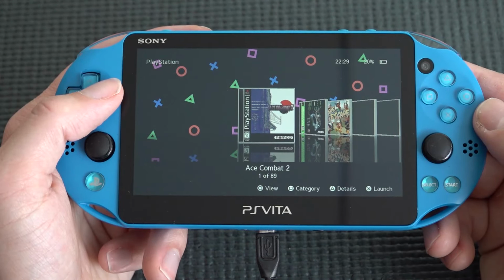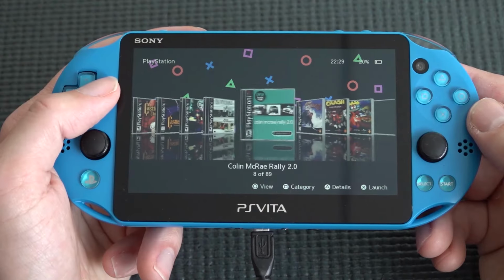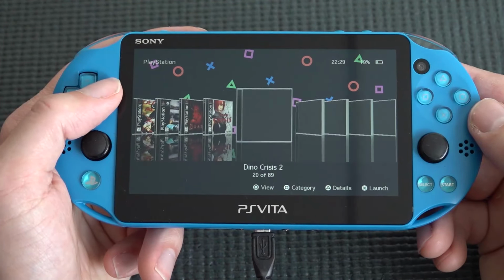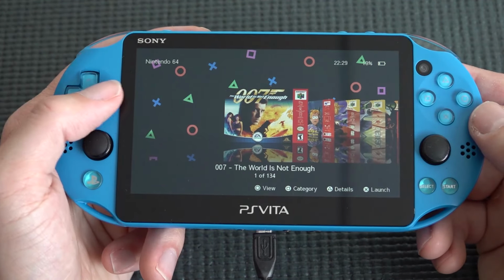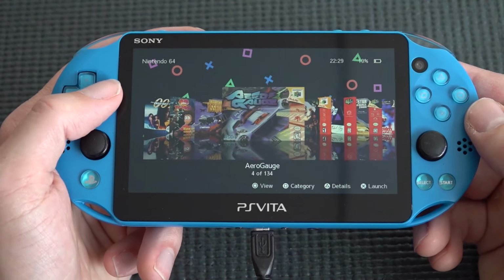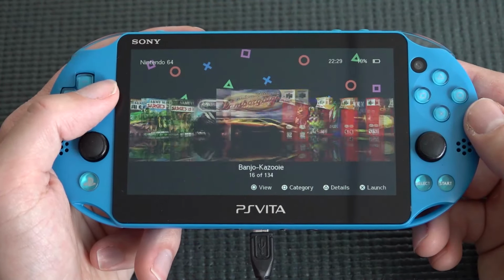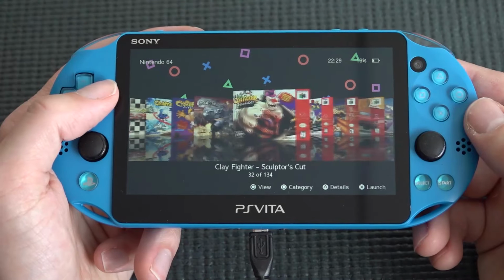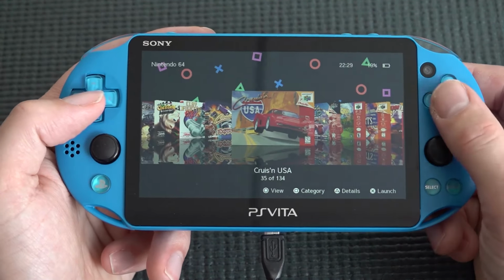So let's check out. We're having over here some PlayStation 1. Many different games in here, 89 in total. Okay, pressing the square again, getting the N64 games. But N64 will be hit or miss, so this is not overall perfect emulation. We have 134 games at this moment, with all kinds of different titles. We're going to be focusing on games like Cruis'n USA.